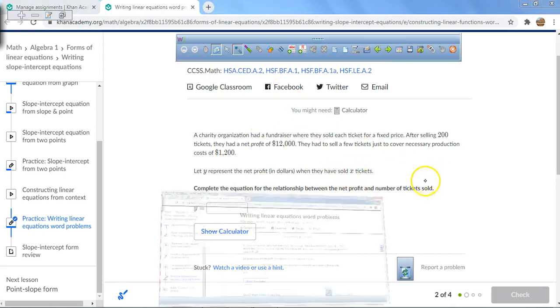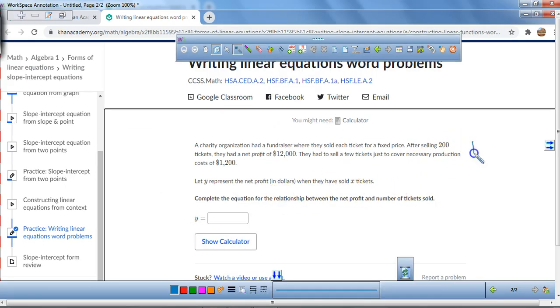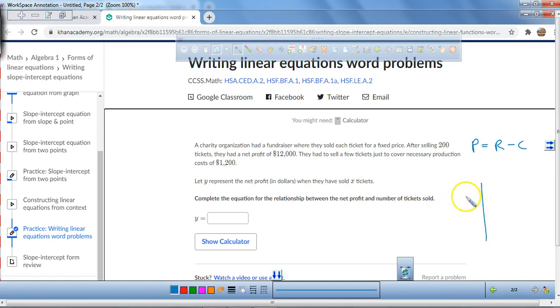Now, some of you may not know what profit is, but just so you guys know, profit, put P, equals the revenue minus the cost. The revenue, that gives you your profit. Whatever you sell minus whatever it takes to pay for something, it's called the profit function. But right now, let's go ahead and just make a little x and y table, okay?